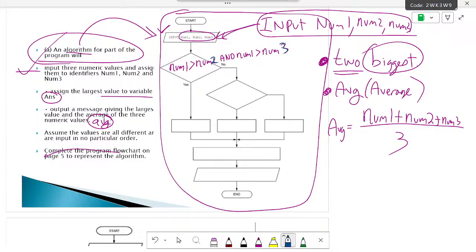If I have 10 and this is 2 and this is 4, if num1 is bigger than this and this, it means that num1 is the biggest number.